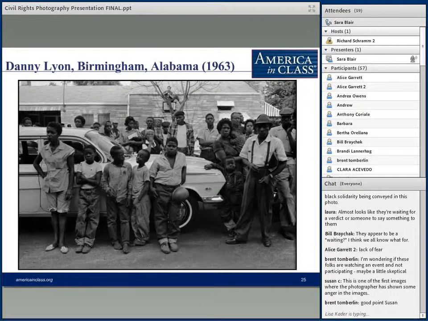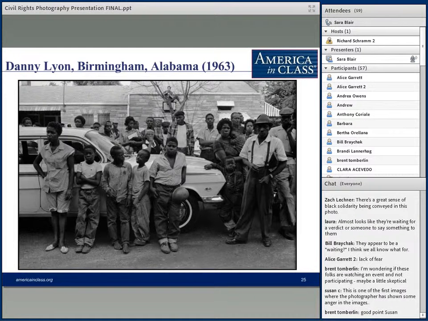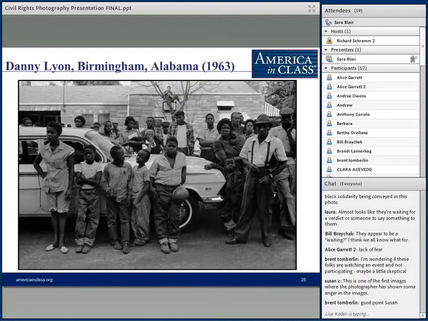It's also, if we really think about context here, in Birmingham, Alabama in 1963, these are African American men in the presence of a white man who are not taking off their hats, right? They are not moving. They are not making any gesture of accommodation to him. And that too, I think, is part of the story that the photograph is telling. So Lyon has chosen to stage that kind of emotional confrontation with himself. I think that's the purpose of this image.